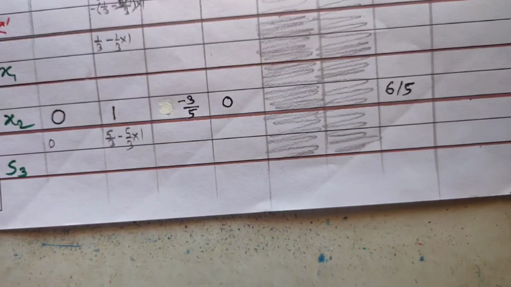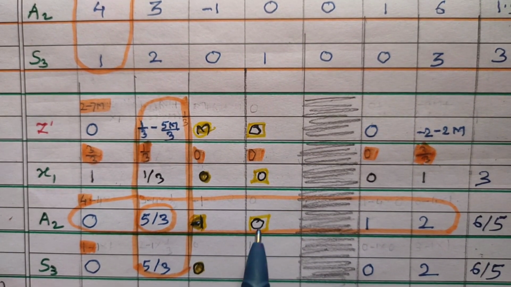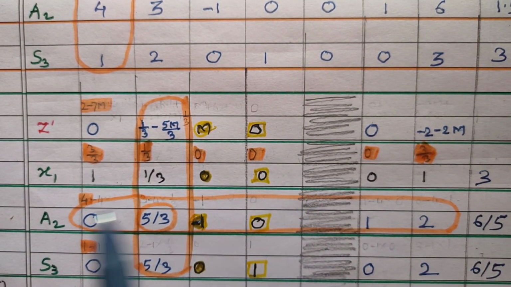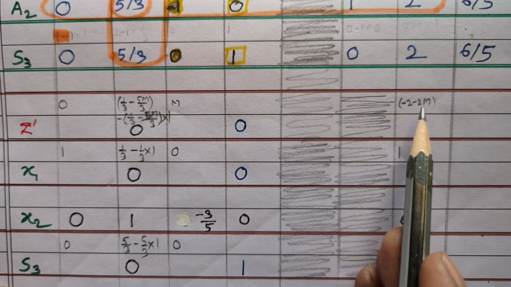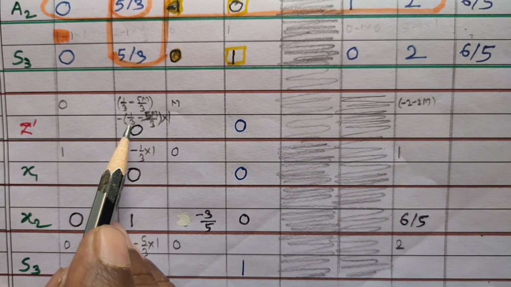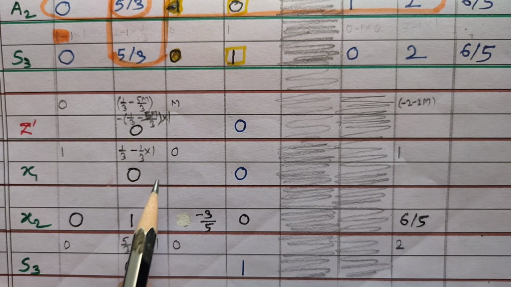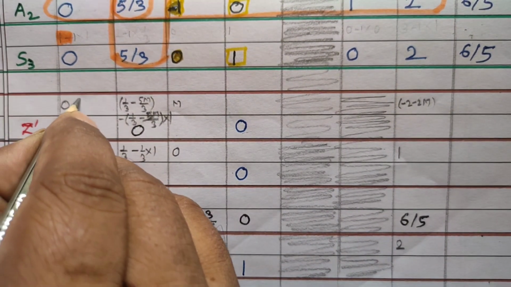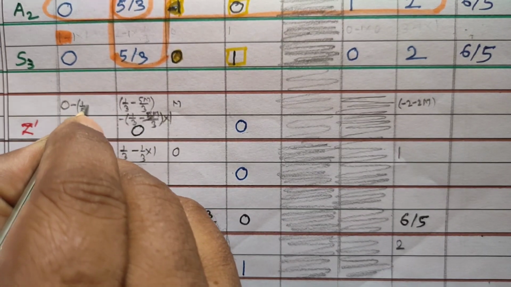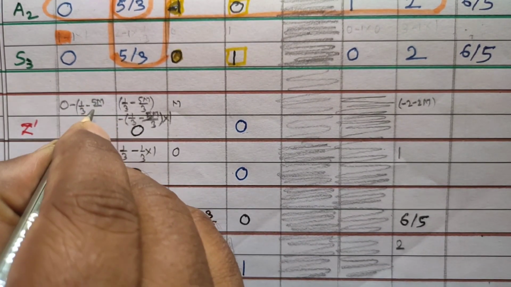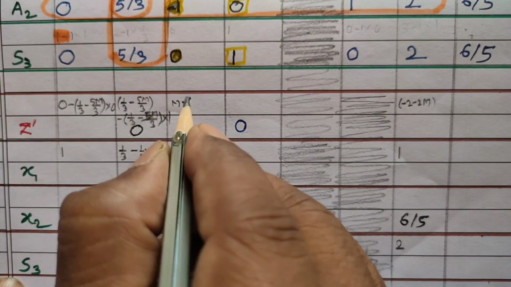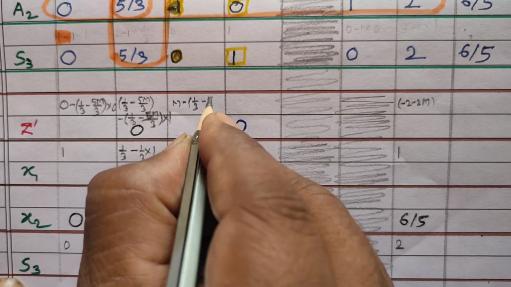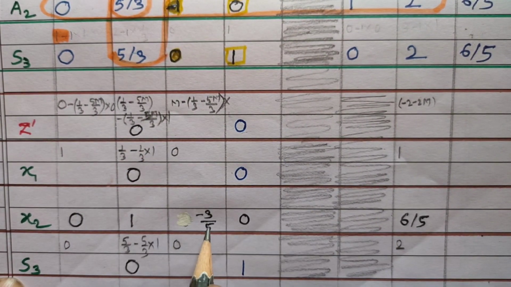Then this table becomes, in this key row, this element is 0. So you can take this column from iteration number 1 as it is in iteration number 2. Same operation we have to apply throughout this row. Here minus of into bracket 1 upon 3 minus 5m divided by 3 into key row element. Here also minus into bracket 1 upon 3 minus 5m divided by 3 into key row element is here 0. Then here minus into bracket 1 upon 3 minus 5m divided by 3 into key row element is minus 3 upon 5.